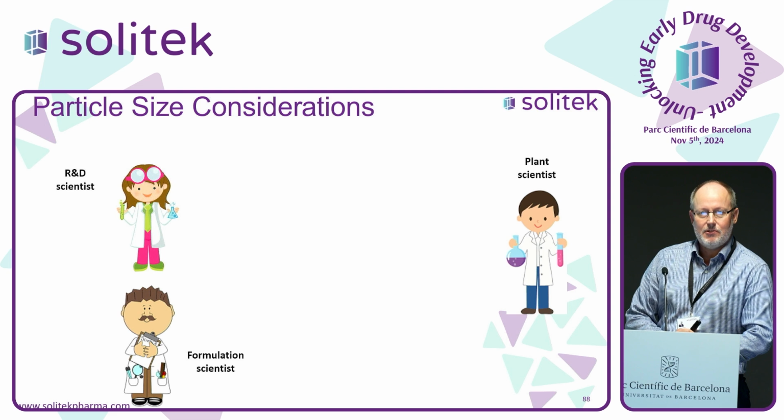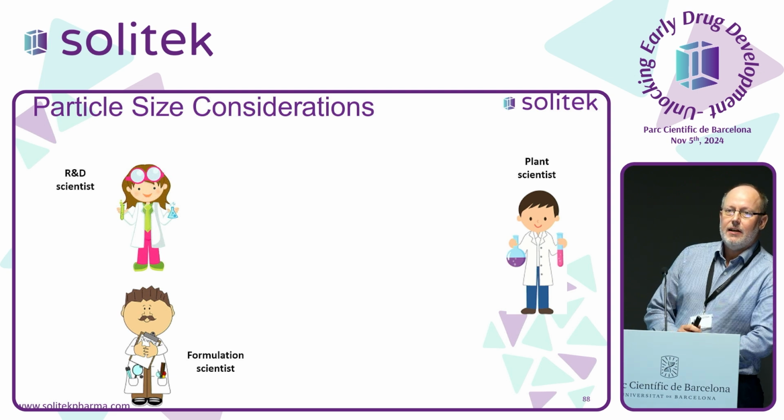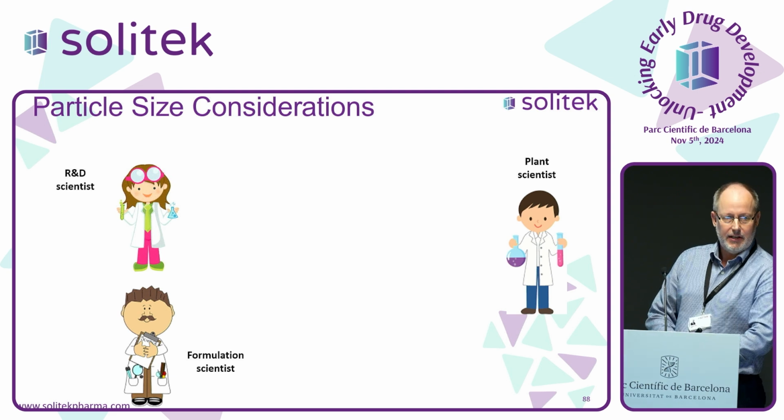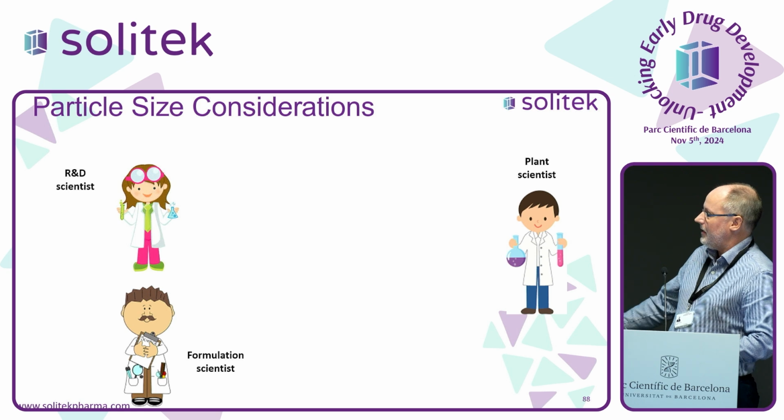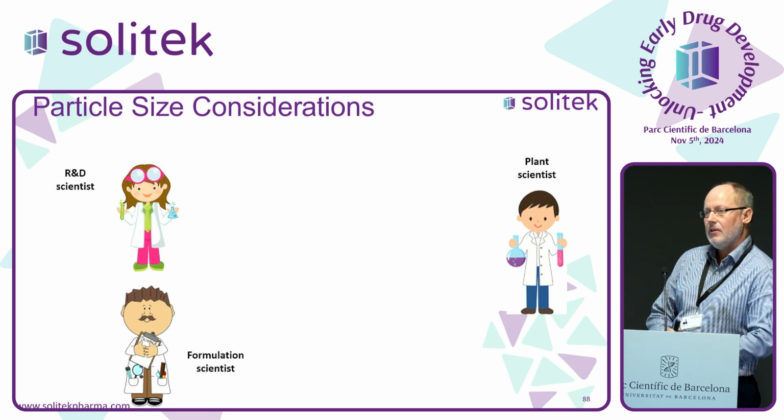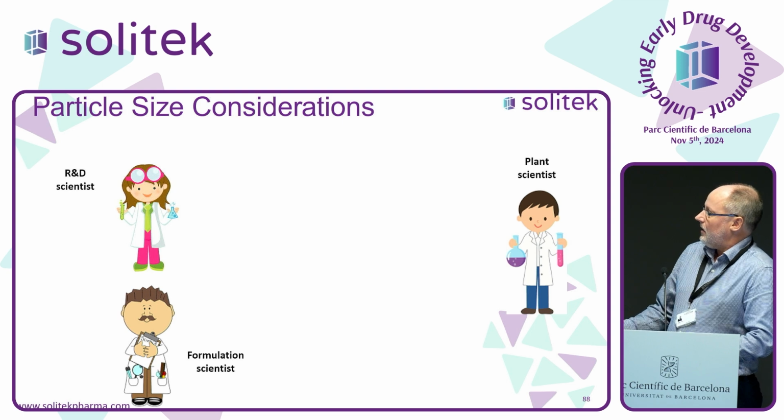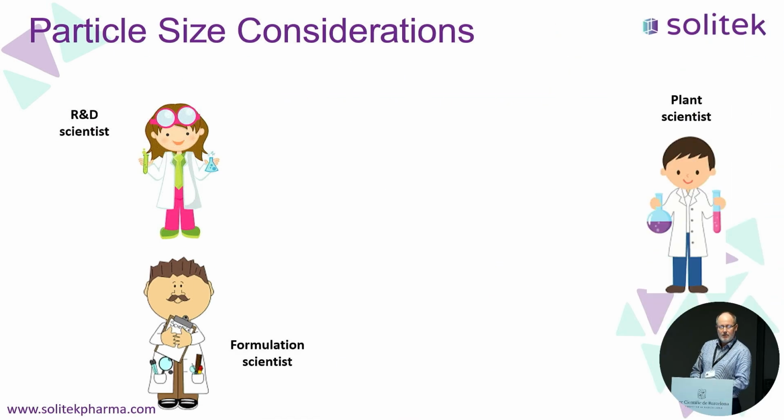So here we have a cartoon. I want you to imagine a project team meeting, and we have a multidisciplinary meeting, people from different sections who are working together on the project. So the main characters in this discussion today are going to be the R&D scientist, who's been doing the initial work, the plant scientist, who's going to have to take the process and the material from there to develop, and our formulation scientist.